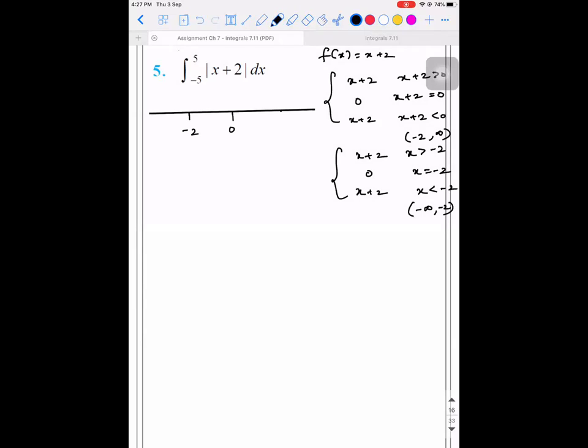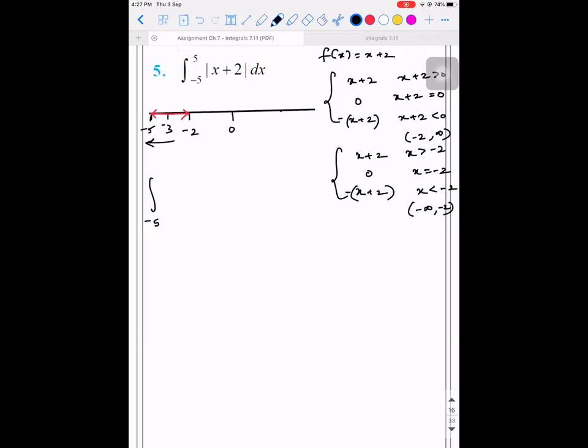So when x is less than minus 2, what is the function that is defined? Minus 2, minus 3, minus 5. So how are we supposed to write, guys? Tell me, integral of, you're starting at minus 5. From minus 5 till minus 2, what will be the function that you will write? Wait. There is a mistake. Yes, it is minus of x plus 2. I forgot a minus. It is minus of x plus 2.